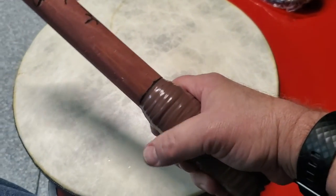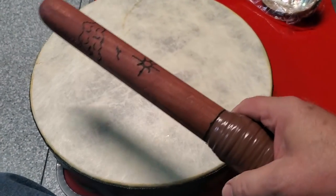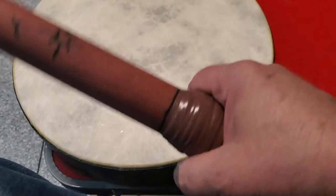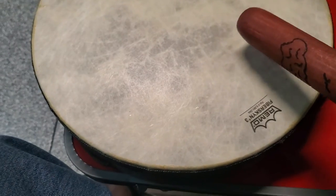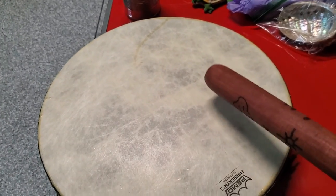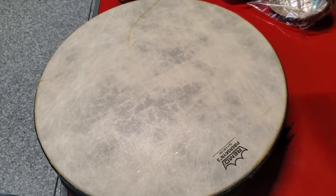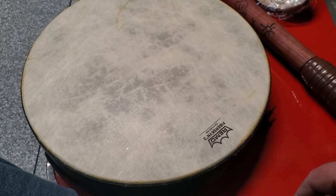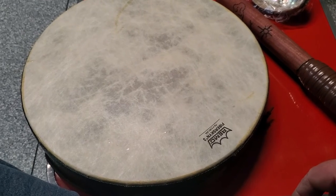You can get a good solid grip on this, and it's pine, so it's nice and light. It's got a good balance. It's really easy to work with, all right? And as you can see, the drum laid down like that is really muted. I could really whack that, but you can hear when it was suspended from the strings how strong and powerful this drum really is.